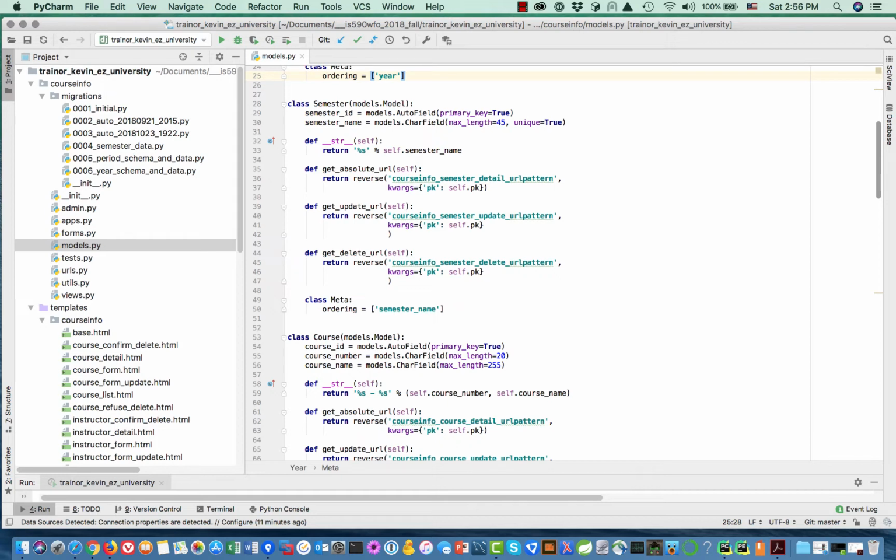Of the changes that have to be made, how many of them do we want to make right now? The answer is we want to make all of them, okay? So what we're going to tell Django is how the semester model class is going to look when the conversion is done, okay?